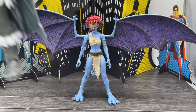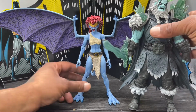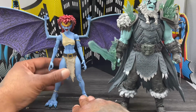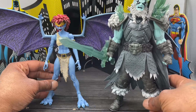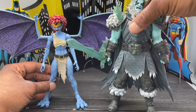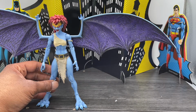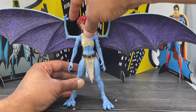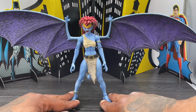Let's see. Oh, King Frost or Frost King, whatever you want to call him, by McFarlane, the Build-A-Figure. He's way bigger than her. But I wanted to do that size comparison because of the blues. The blues don't match up. He's more like a greenish blue. Green, really. He's big as hell as well. He don't even fit in it. He's huge. And like I said, man, I have Goliath and Thailog and Bronx, but I haven't had a chance to get those guys open, man. I was being a hype beast for this one. And you can see why.